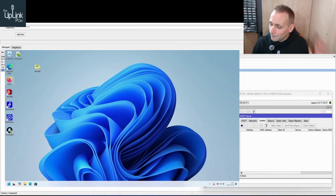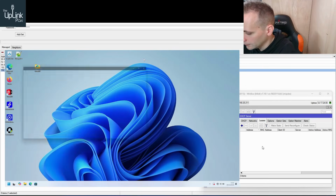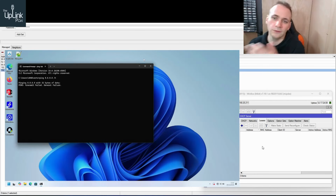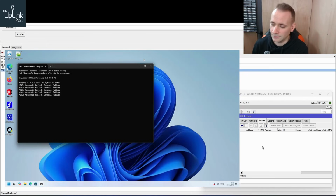So this is going to be a bit more difficult than I thought, but I have got the network cable in my hand, which you'll just have to trust me on is plugged into the Hatteras. I have the Winbox DHCP server set up here as well, so hopefully it just connects. I think what we'll probably do first of all is load up a command window and ping out to Google, just so you can see that it's not connected to anything, and obviously the general failure is because there is nothing plugged into it.